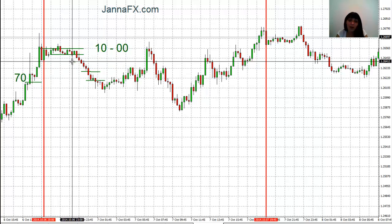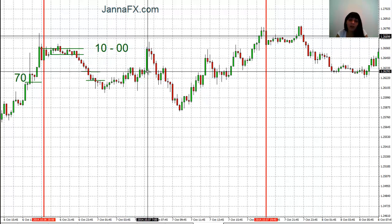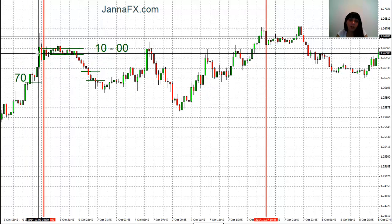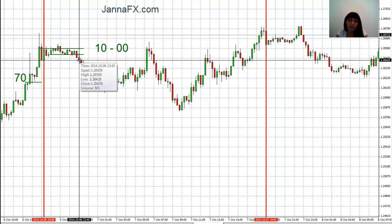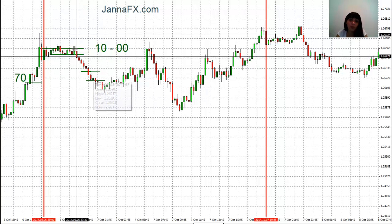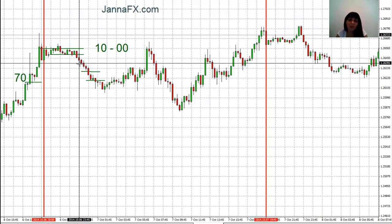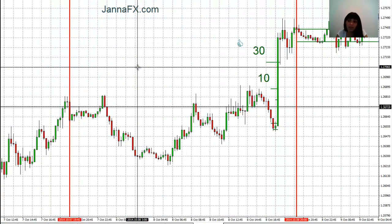On the 7th of October, I actually missed the trade using just the system, but I think I did a trade before with the little robot. What happened here is the previous day the whole market was going up and at the end of the day started to come down, creating the channel as usual, but it started to move right after midnight again. I usually try to watch after midnight and put my trades before 2, 4, or at maximum 6 o'clock in the morning. That was a little bit of an early move, so I didn't go into this trade manually — so this would have been just no profit, no loss. We just missed it.